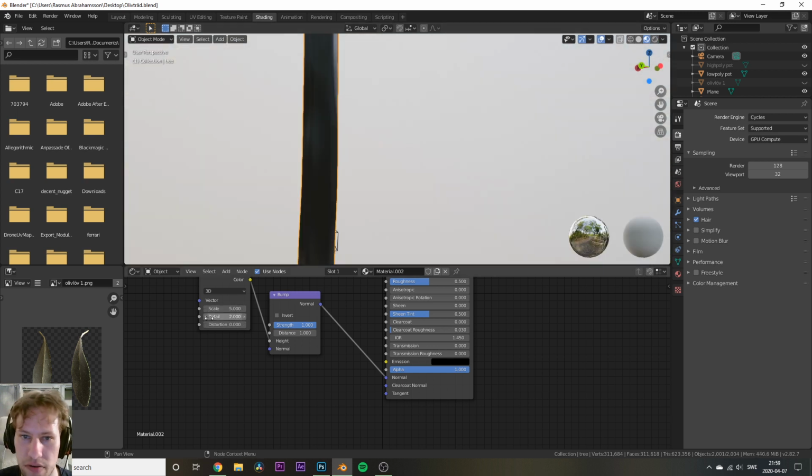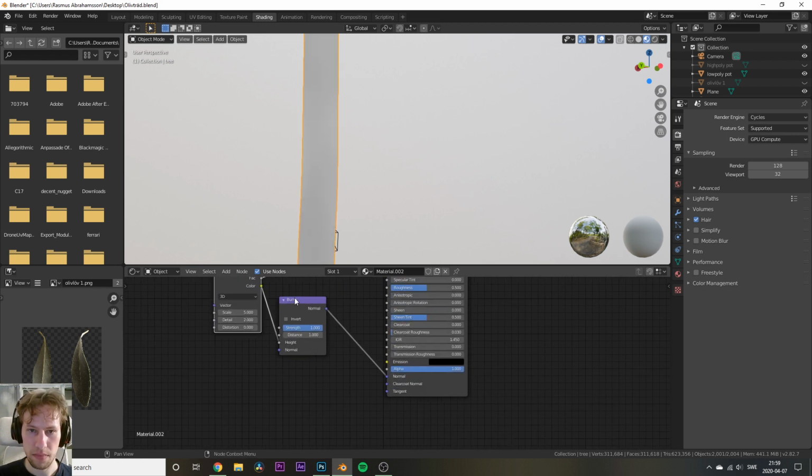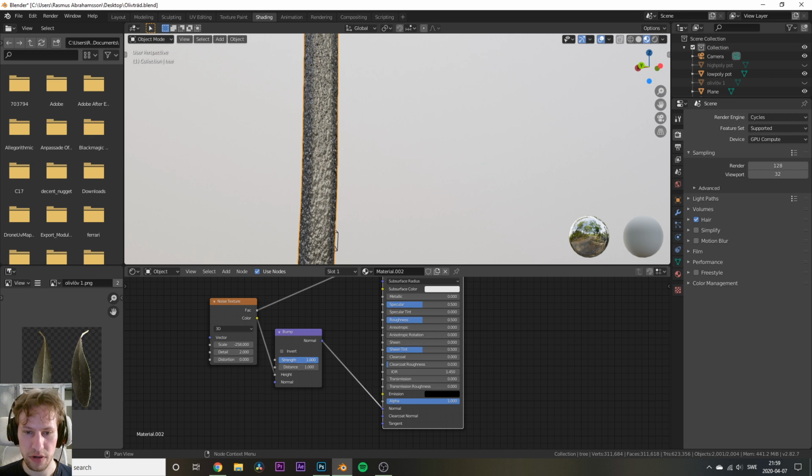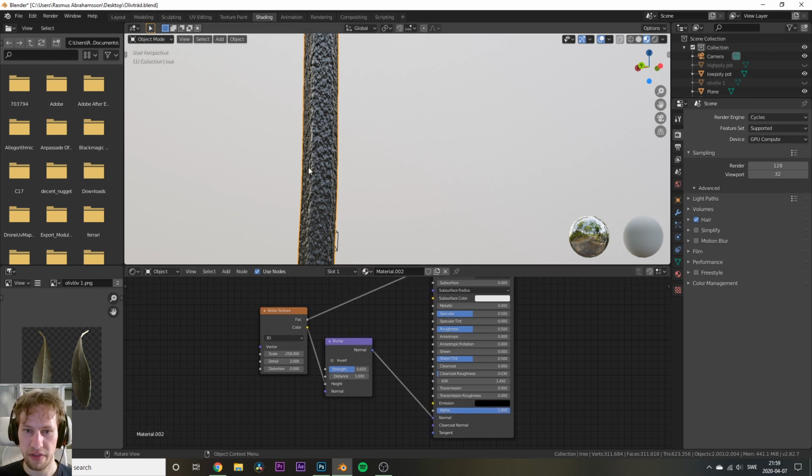No, let's go like that. Just gonna add some texture here. Something like that, I guess. Bam. It's probably a bit too strong. Just gonna make it a bit flatter like that.